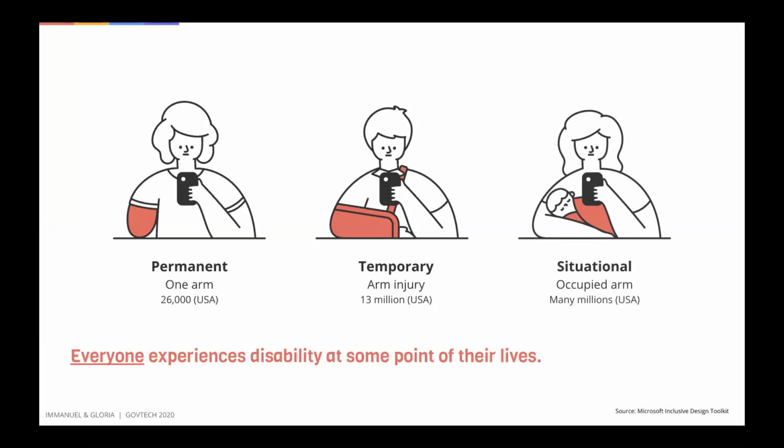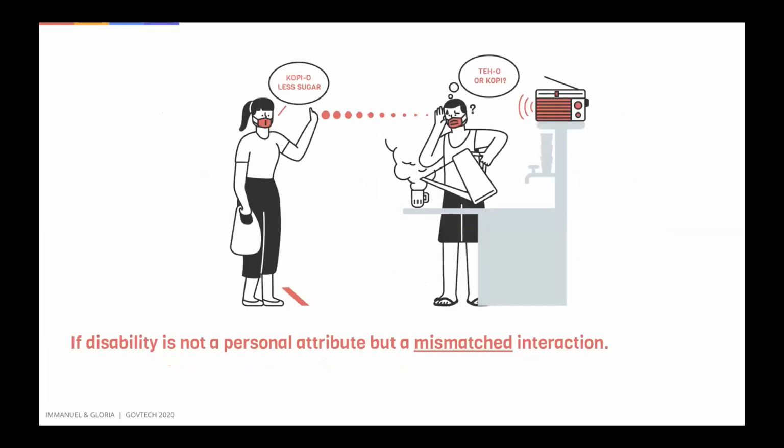So it's really safe to say that everybody experiences disability at some point in their lives. If you step out of your house today, you'll recognize that disability is all around. If you go to your neighborhood coffee shop and we're all masked up, you realize that you are excluded verbally in terms of speech because of the mask, and also hearing is impaired because the uncle can't hear you when you're ordering your coffee.